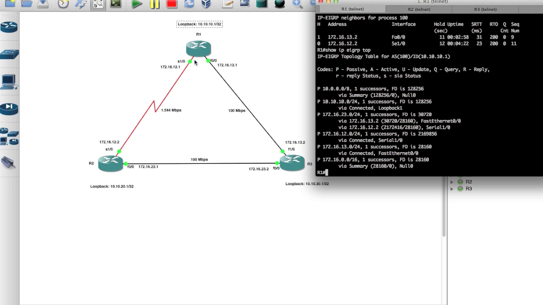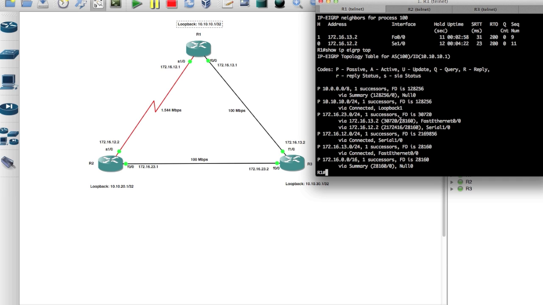If you look at it, between router 1 and router 2, we're using a fast Ethernet, which is 100 megabits, right? So it's saying that, hey, my feasible distance to this route is 30720. Okay, and router 2 is advertising that, hey, I am 28160.